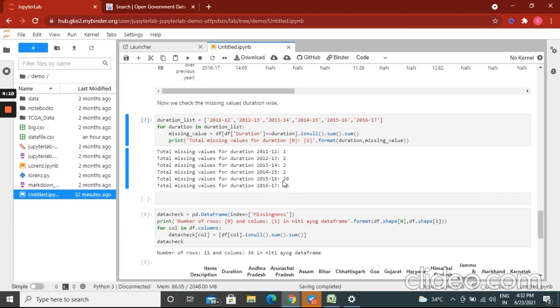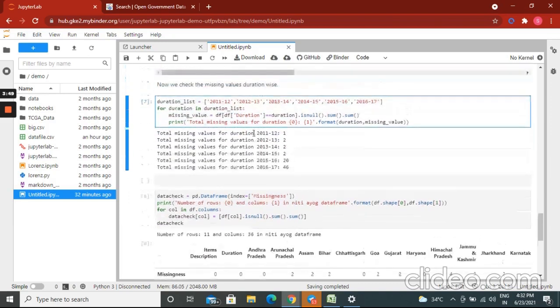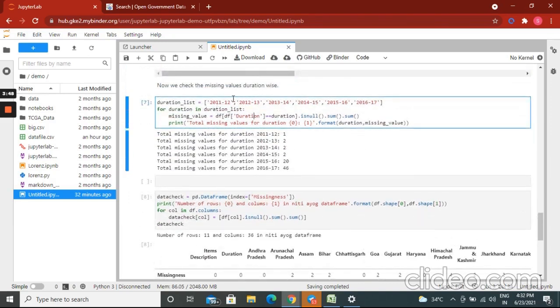So you can see in each year how many missing values there were in the dataset. We can check duration wise also. You just need to give the duration attribute in the code and also mention different years, right?